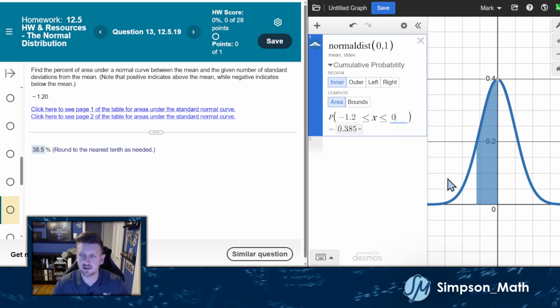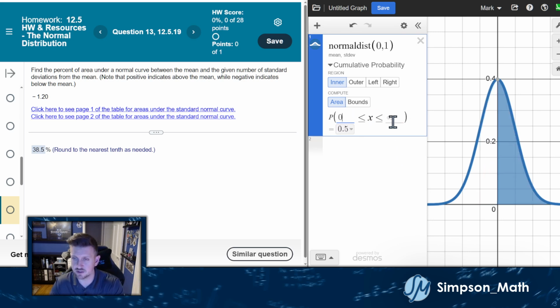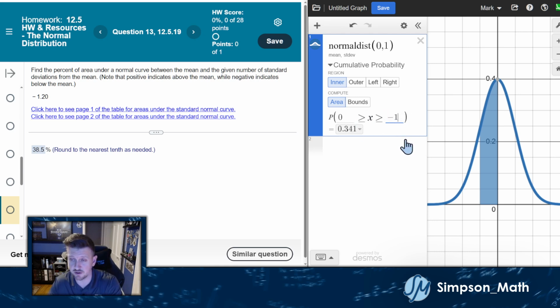So notice this time I left my mean to be the second number instead of the first because I want to input this in low to high. It will work if you do 0 to -1.2. Desmos will just flip the inequalities because they're trying to be helpful, which I love, is great. But I'm going to try to keep us consistent. We like the less thans in math typically. So -1.2 to 0. That's where you get the 38.5.